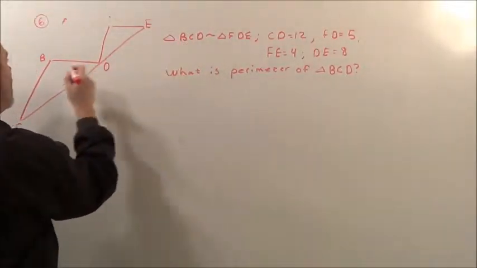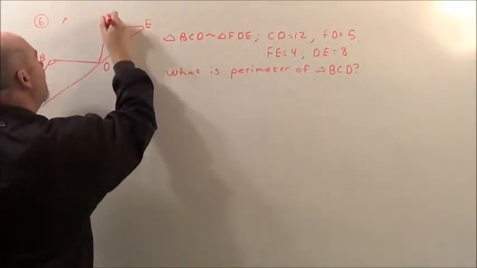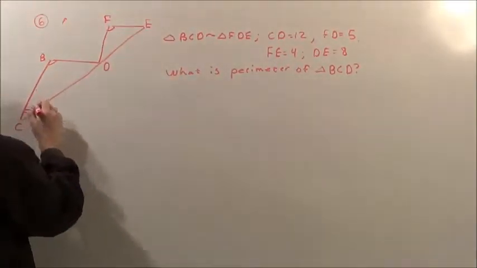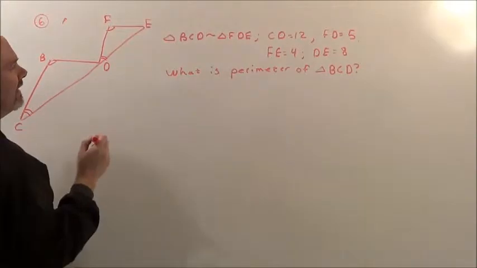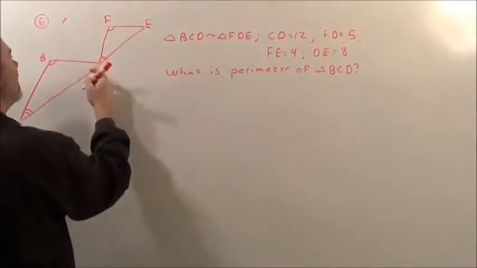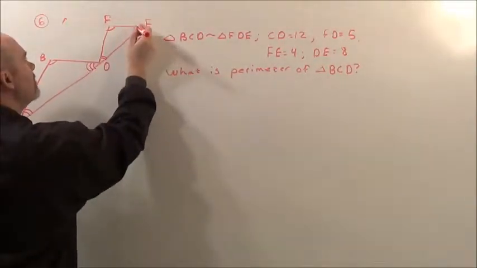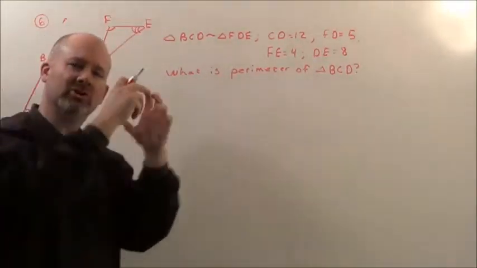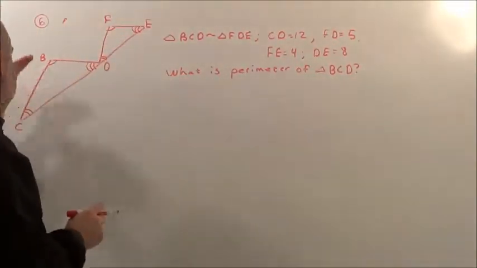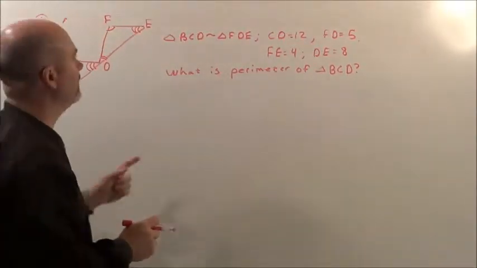Now, right away I'm going to say that angle B is the same measurement as angle F right here. C down here is the same as that right there, and D, because it said BCD, this angle right here is the same as right up in there. So nobody's been turned or anything. It's pretty straightforward. This side will correspond here, this side corresponds there, and that corresponds there.